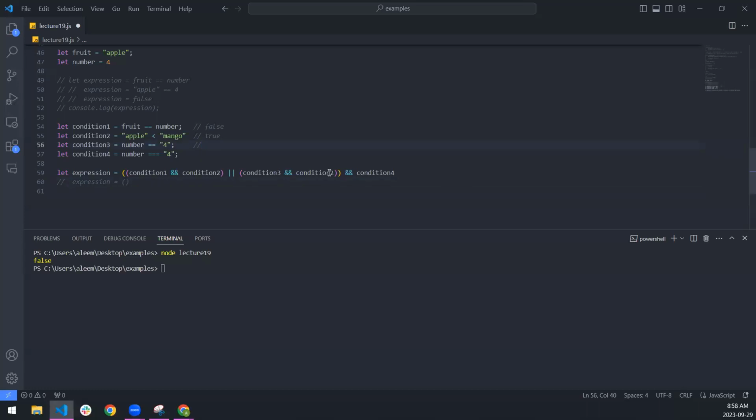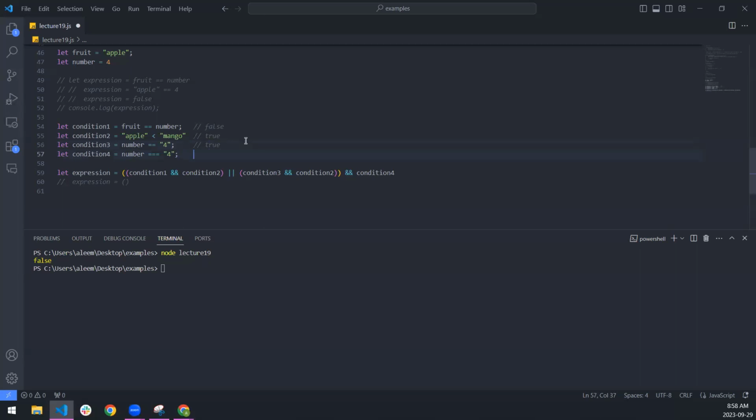What about condition 3? Yes, condition 3 is true. Awesome.